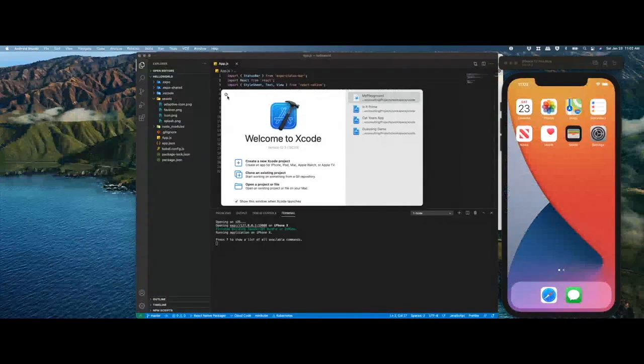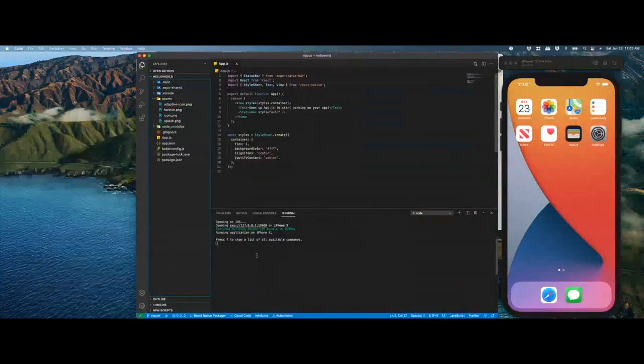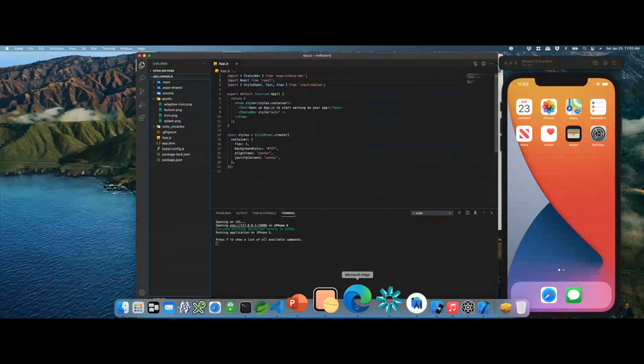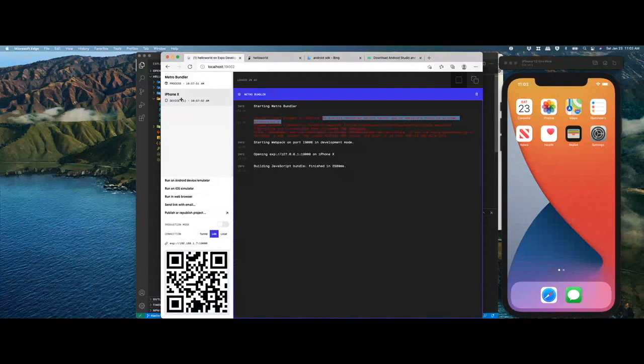And while that's starting up, we'll jump back over here to our Metro bundler for a moment. There we are. So we have our Metro.